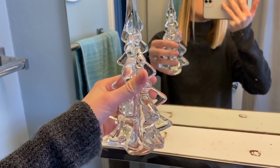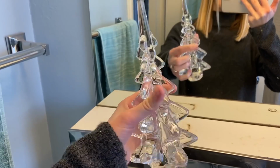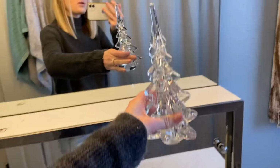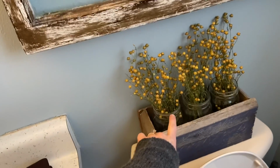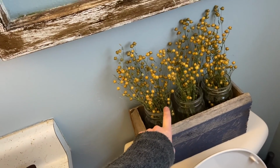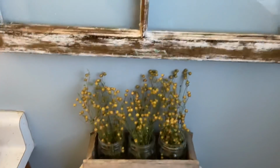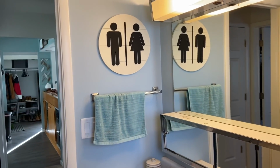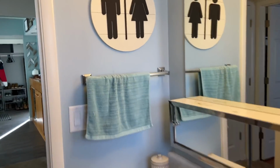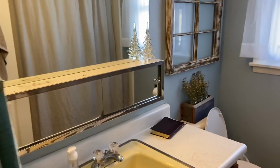I got this little glass piece at a thrift store called Stuff, Etc. And I think I'm gonna put that right here. That is pretty much all I'm gonna do in here, except I might change these out for some evergreen pine needles as well. Right now I'm holding my phone straight over my toilet, so that's not really smart. But yeah, maybe someday if I find a sign that's like Christmassy, I'll put it up here. But the bathroom's not really a room that I decorate a lot as of right now. Yeah, I'll just put my little glass thing there.